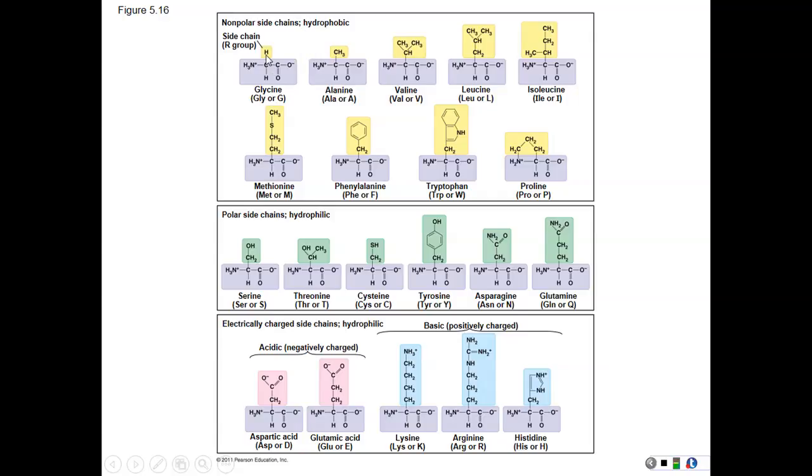There are the ones where the side group, the R group, is hydrophobic. There's the ones where the R group, the side group, is hydrophilic. You guys know what that means. Wants to stay away from water, wants to hang out with water. And then there are those where the side group, the R group, is not just hydrophilic, it's flamingly hydrophilic because it is negatively charged. And those where the side group is not just hydrophilic, it's flamingly hydrophilic because the side group is positively charged. 4 different kinds of amino acids. We'll talk a little bit about each of them.